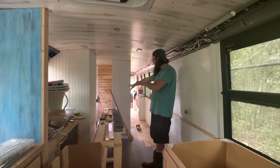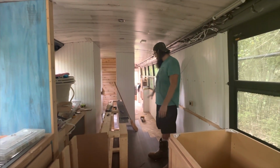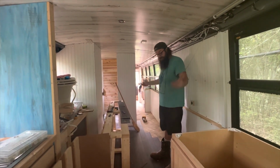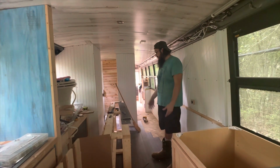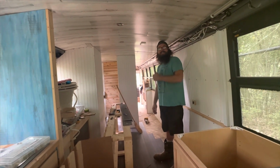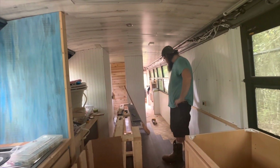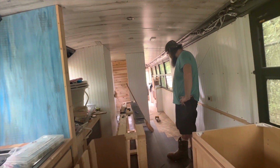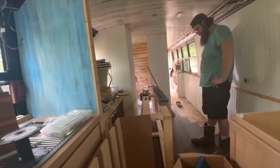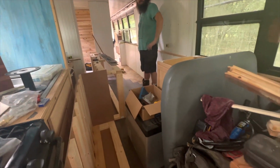So I managed to get the bathroom done, and I'm trying to form a nice solid line somewhere in this region because I'm going to have to do something different for the rest of the bus because there's just not enough, and I have no way of knowing where it came from or anything about it. So we're just going to do our best. Yeah, guys, I think that we will find a way to make it all tie in together and look really good anyways.